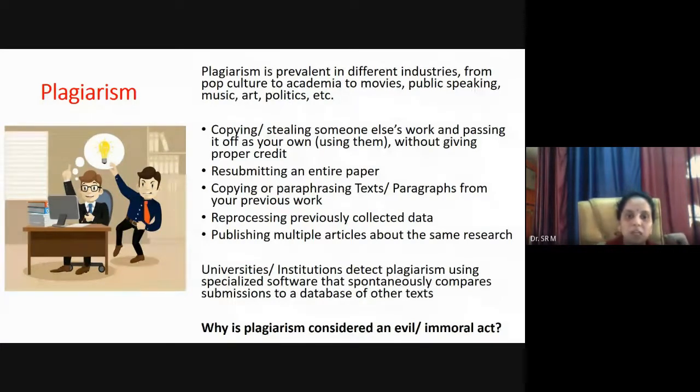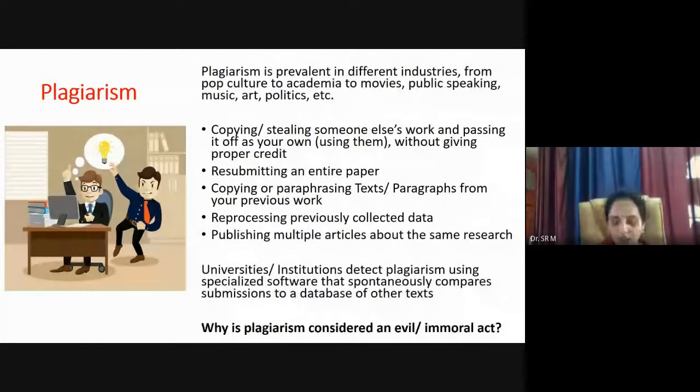When I say that, it does not mean you cannot use others' works. You can draw on existing ideas, theories, and research; these are a key part of your academic writing. But it is very significant that you clearly differentiate between your own words, what I have written, and what ideas have come from other sources. I need to clearly write that.